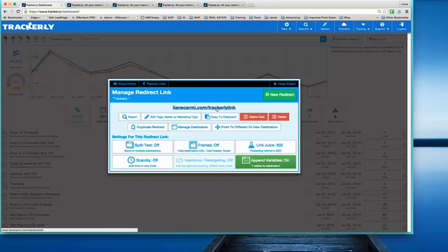I can copy to clipboard. I right-clicked and copied. I could have just clicked here. I can duplicate it, which is another time-saving feature that I didn't talk about, where I can actually, on the fly, create another redirect link and make whatever changes I want to it, whether it's the variables or the injections. I can manage. And when you duplicate a redirect, Liane, it copies all the settings. So if you set up a really complicated redirect with injections or scarcity or split testing or whatever, and you create a copy of it, it just gives you another way to track that marketing to that destination, but you have another link now and another link and another link, so that you can track each one separately and not have to go and set them all up from the beginning every time.